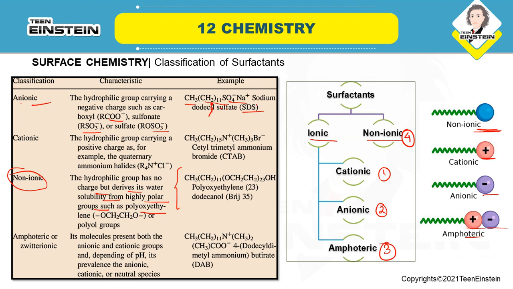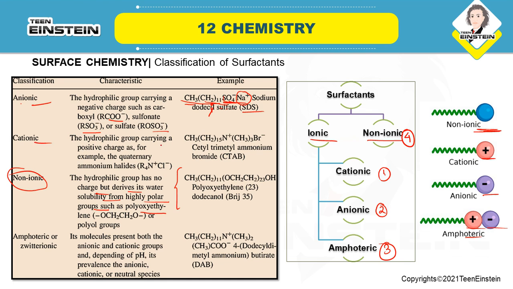And don't think that as Na+ is present, why is it not zwitterionic? That is not the case here, because Na+ is just the counter ion, but the actual group which is attached to this long tail is negative. Na+ will obviously be there because that is the counter ion, but don't think it is amphoteric, that is zwitterionic. Only the part that is attached to the tail, you have to focus on that part only, not the counter ion.